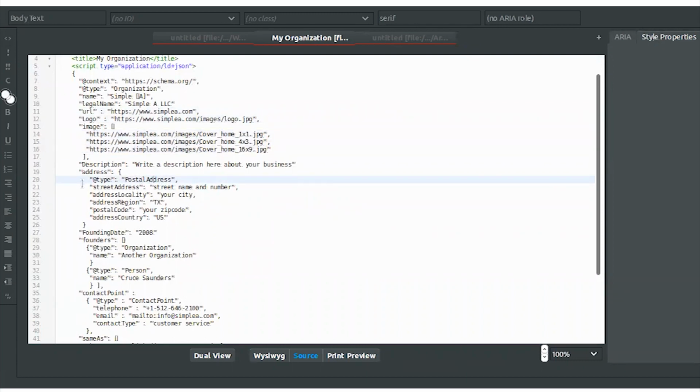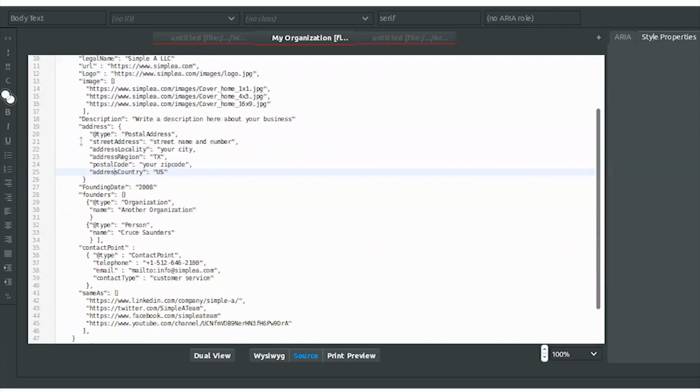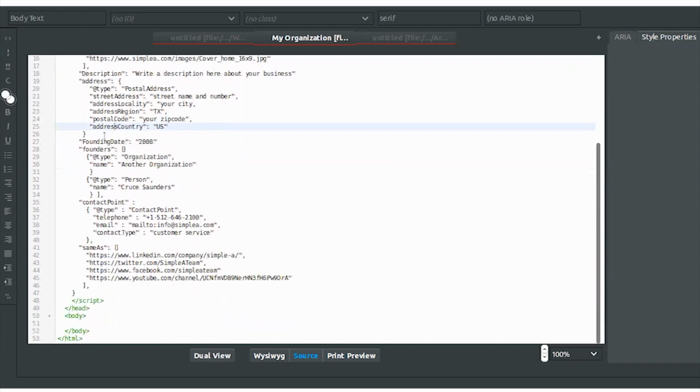So under this type we can then declare several other properties like the street, the town, region, postal code, and country. There's no obligation to show all of those. You can choose which to use. I can remove the country, or the zip code if I want, or I can only show the address and city, for example. Founding date and founders. Founders can be multiple or only one entry.